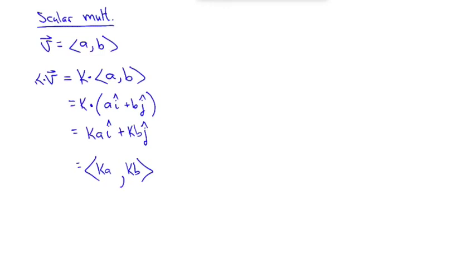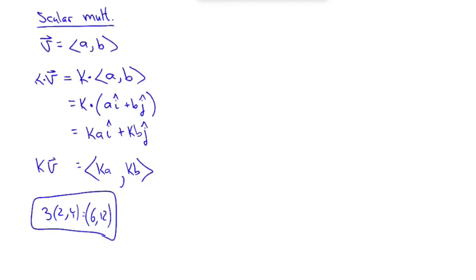But I couldn't say it mathematically because it makes no sense. Because then I'll see you guys doing this: 3 times the coordinate 2, 4 is equal to 6, 12. And that makes no sense, to multiply a coordinate by a value. It turns out to be the same thing, but this doesn't make any sense, because this is a point, and there's no way of multiplying a point by a number. But if it's a vector, it allows you. So this is k times vector v.